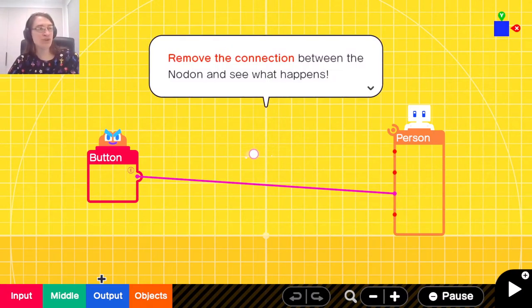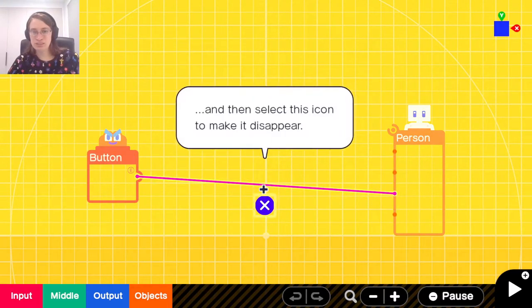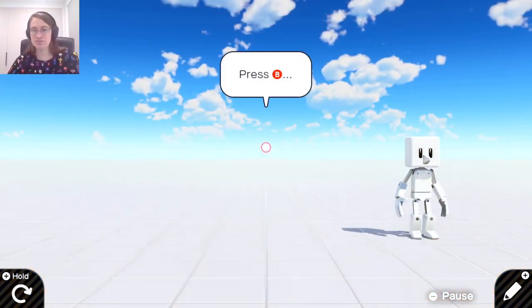Move the connection between the nodon and see what happens. Select the connection. And select this icon to make it disappear. It's like, can I press B or X or... No, I have to select the icon. Okay. Let's go to the game screen and see what's changed. Press B.